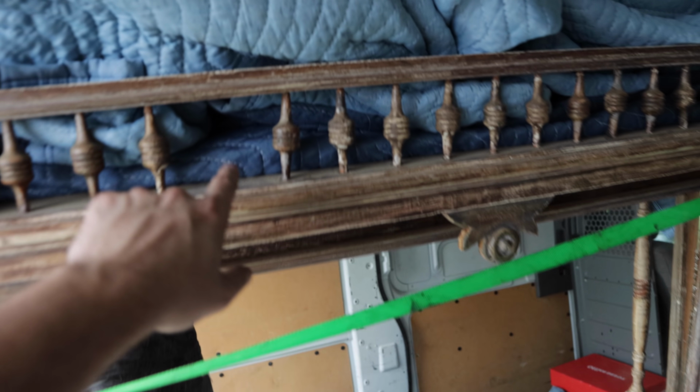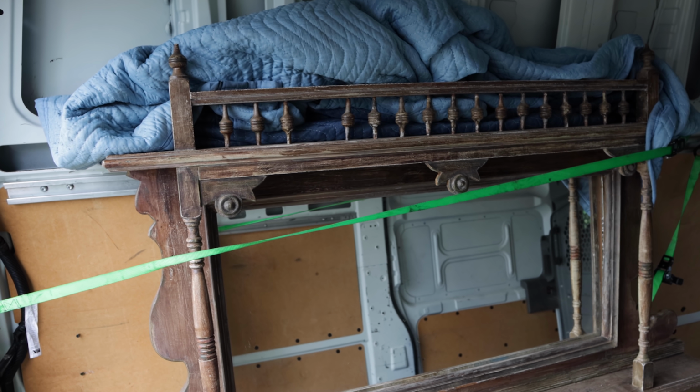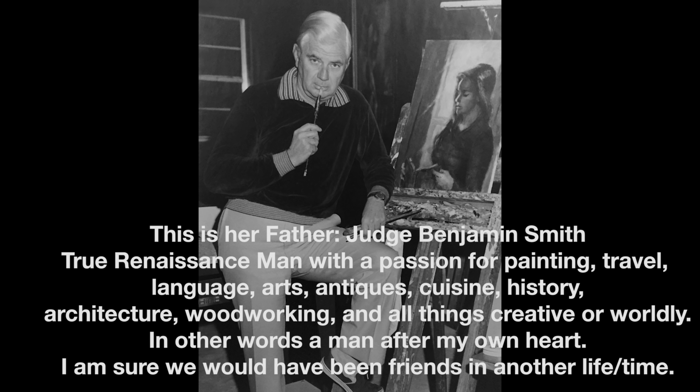She actually says she has this missing little piece of fretwork, so we're hoping that gets mailed to us as well. But she was really excited to see that something her father had made her, or had modified for her, when she was a kid, a piece of her childhood memory, is going to a home and being used.